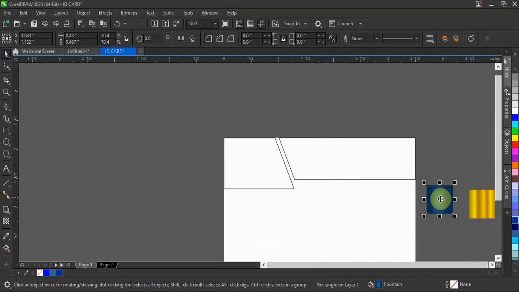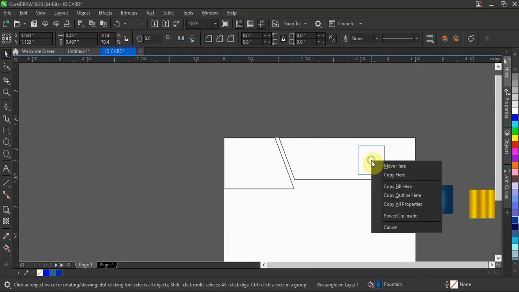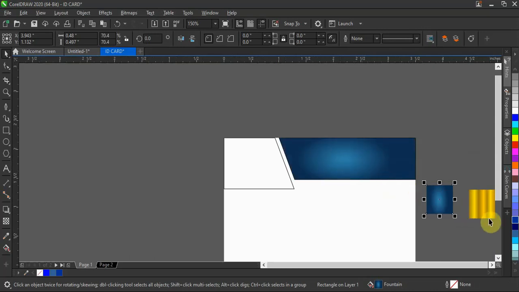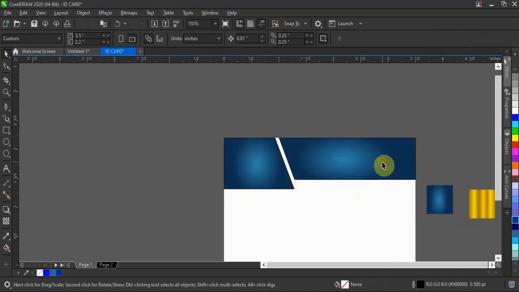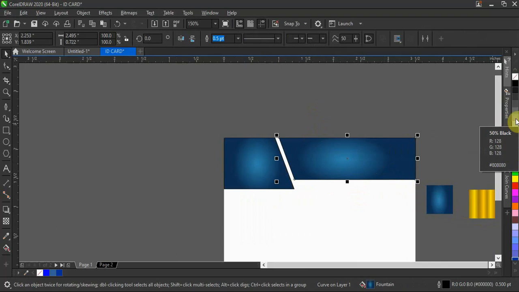So I'm just going to right click this one, drag it to this shape. Once I leave my mouse, I'll have all these options here. So copy fill here, then I'm going to click on this one, then it will copy the fill. So I'm going to do the same thing here for this one. Okay, now I have the fill here, so I'm going to click on this one and then scroll up to this disable fill here, right click it to remove the outline. So I'm going to do the same thing to this one to remove the outline.